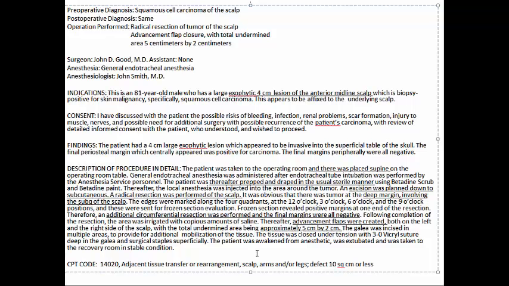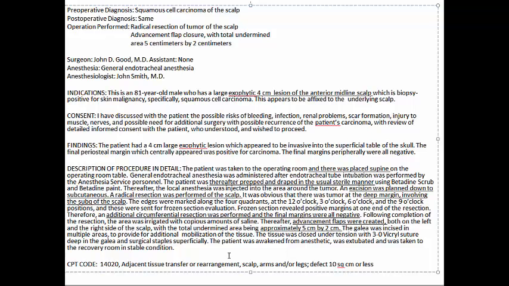And then in our coding, as you learn more about the coding, when you have a radical resection of a tumor of the subq and an advancement flap, only the advancement flap is going to be coded because the radical resection is actually included with the advancement flap, but that's just a coding guideline. But that is how we're really looking to see what was done, where did the procedure start. We could have coded both codes, and then when we went to code it in our code book, we would have seen that the radical resection is included in the adjacent tissue transfer.